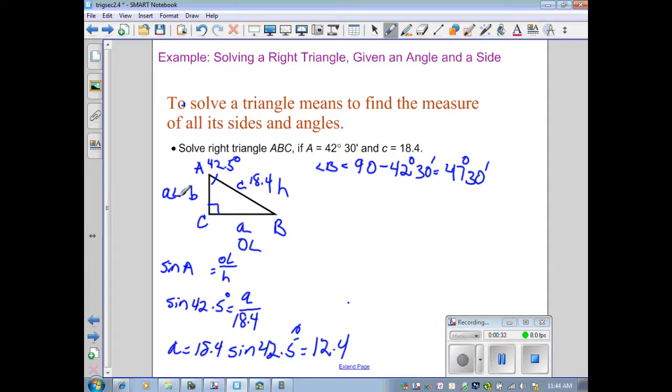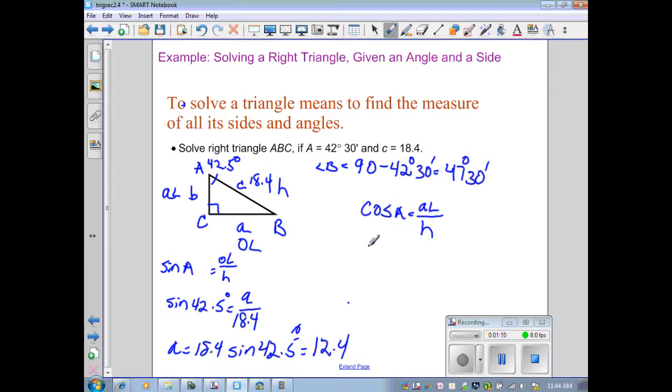Now, I need to use values that are known to solve for B. In this situation, I know angle A, I know C, which is the hypotenuse. I need to find my adjacent leg. And our trig function that deals with adjacent and hypotenuse is my cosine function. So cosine of angle A is equal to my adjacent leg over my hypotenuse. Now here, I have three values that are in my equation. I need to solve for adjacent leg, and knowing two of them, I can do that.